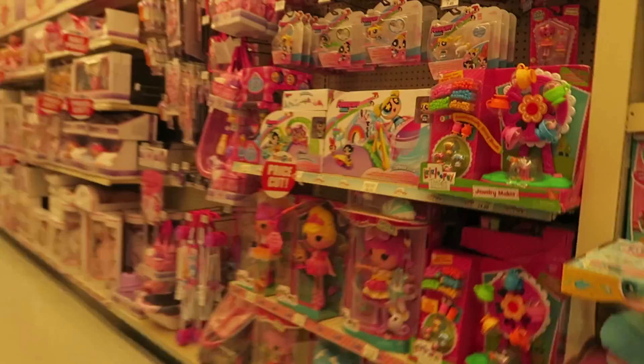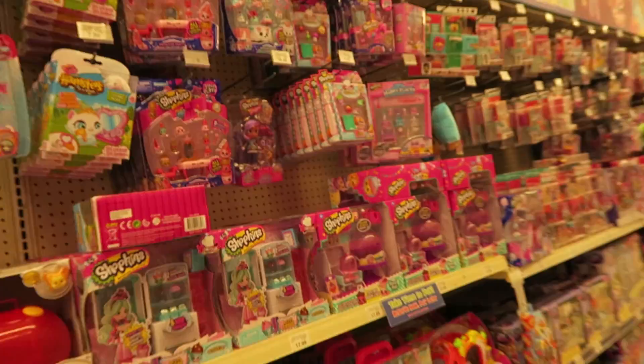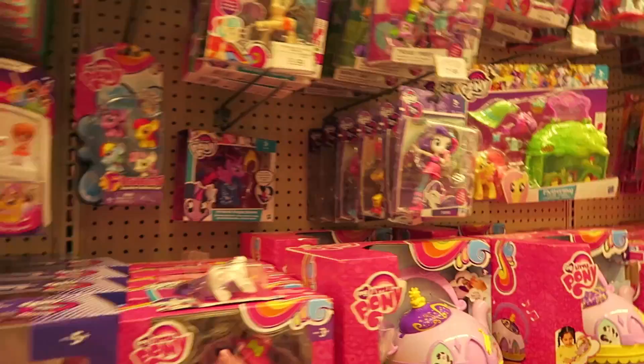Oh, there's Powerpuff Girls! Powerpuff Girls baby stuff. I guess they ran out of room. I don't really like the new Powerpuff Girls, but I like the old ones. And they have a random Zelf there. Down this aisle there is more Shopkins. Does that take any of the LPS? Is this all the LPS we have now? So we've only got these older style ones now — that kind of sucks.